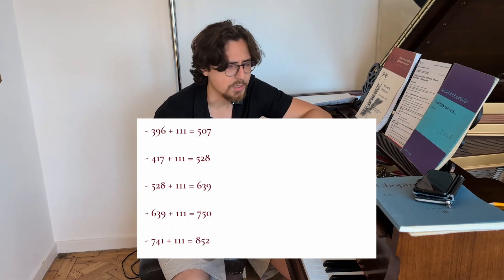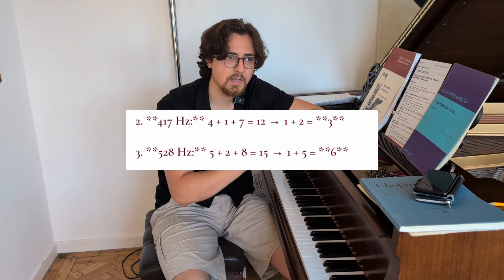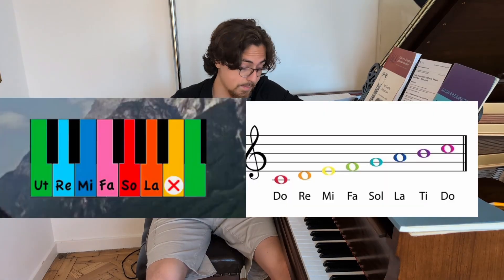The system also has a digital root structure where you add each digit of a given frequency — for example, 528 Hertz — and it gives you either 3, 6, or 9. As mentioned, there's no actual medieval source connecting the solfeggio tones to specific frequencies or any healing properties. Solfeggio is about syllables; the numbers are much more modern and not based on any scientific proof — only a theoretical idea based on numerology principles.